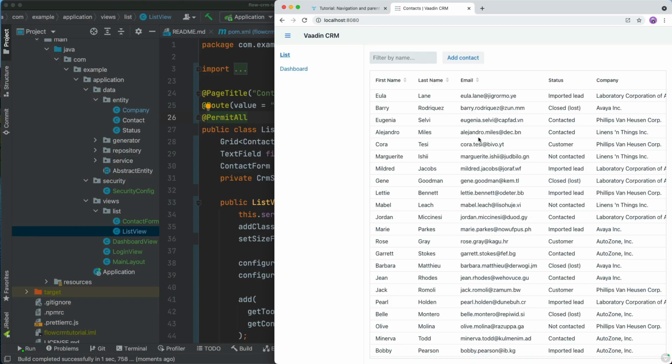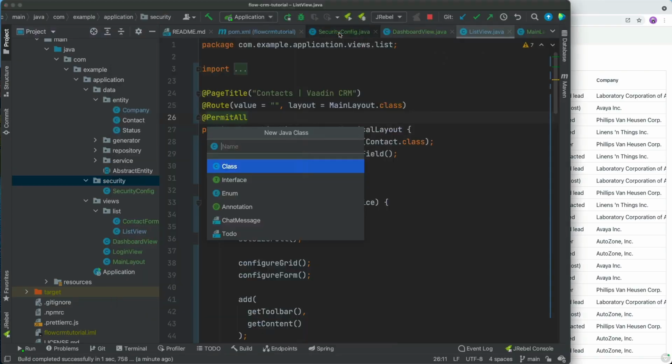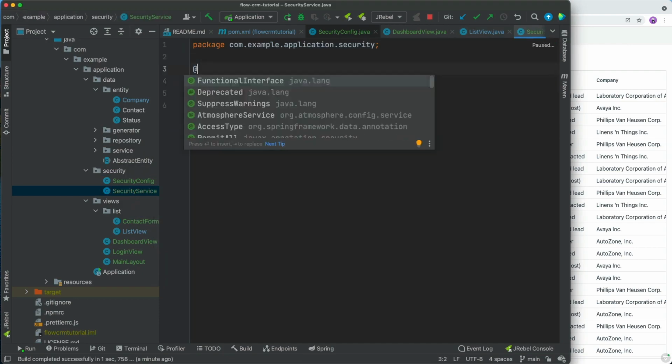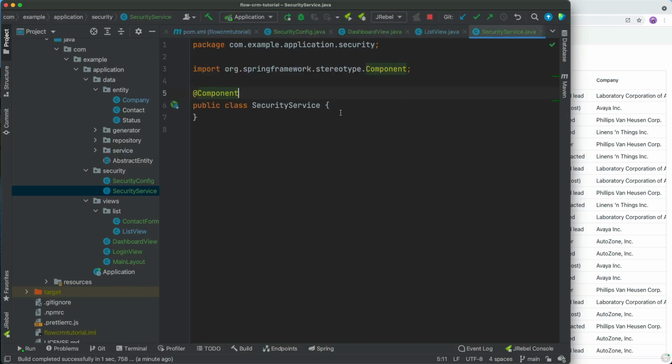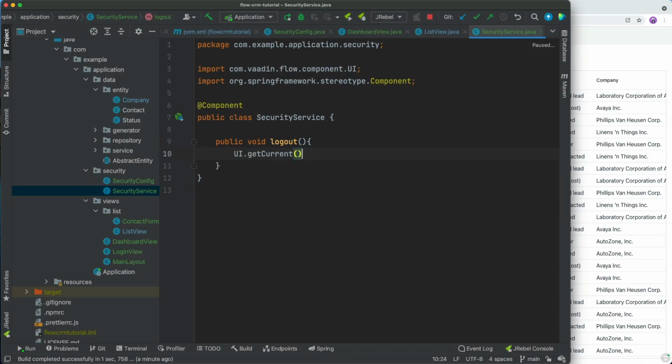The last thing kind of regarding security that I want to do is add a logout button up here. So for that, let's go back into the security package and create a new Java class, SecurityService. And in SecurityService, well, first of all, let's remember to give this a component annotation so we can auto-wire it. And what I want to do here is do a public method for logging out. So we'll call it logout. And here are two things that we need to do. First will be to get the current UI, get the page, and set the location to the path. So we want to navigate the user to the empty path after logout.